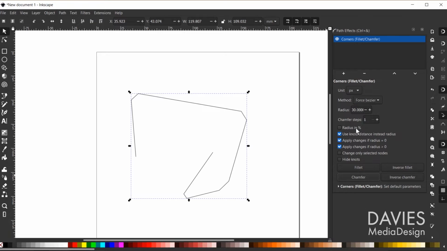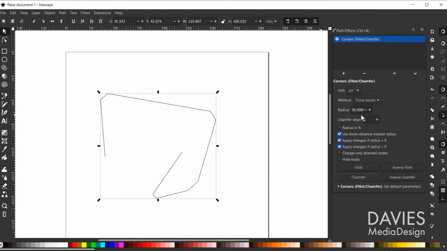The next option is to set the radius amount based on the percent. So right now the radius amount we set is 30, and then it's using the units here, which is pixels. So the radius here is going to be 30 pixels, but when I check the radius in percent option, that's going to change the radius amount from pixels to a percentage of the line segment.